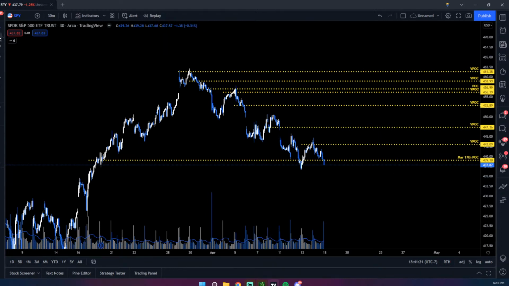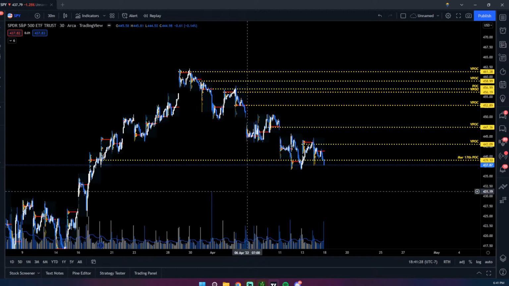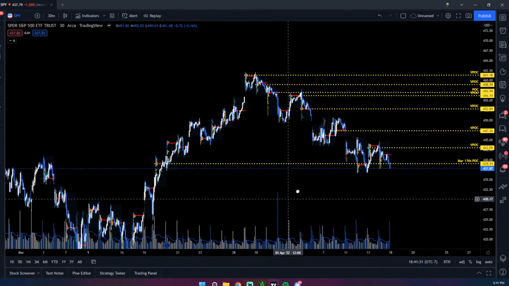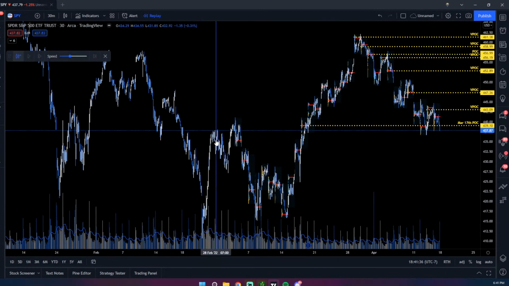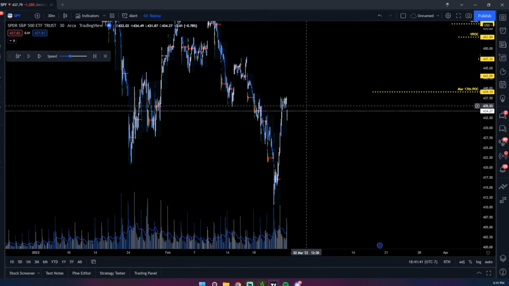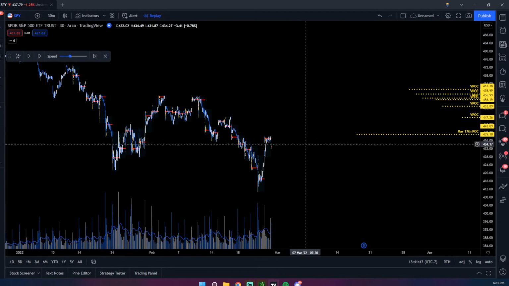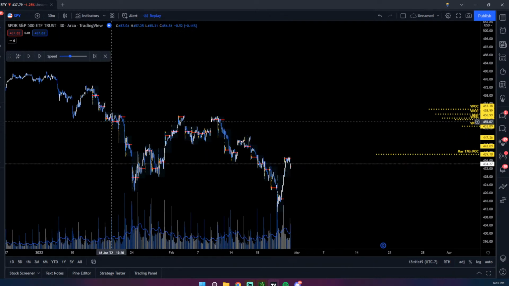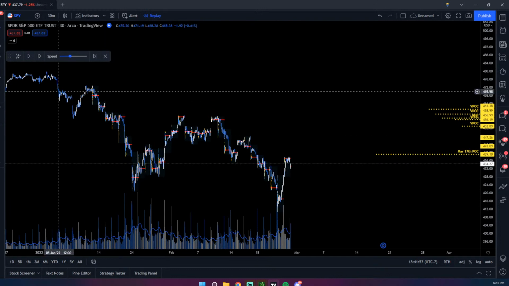Now I want to explain the psychology of POCs. Hopefully everybody understands the difference between a virgin POC and a non-virgin POC at this point. So from a psychological perspective, actually, let me replay really quick back to here because I know I'm going to have a POC down here. That's a little trick you might have seen that I just did with TradingView. It only plots back the POCs for 30 days roughly. But if you use the replay feature, you can get another 30 days back roughly.